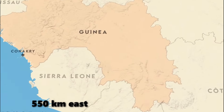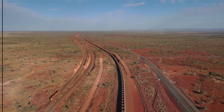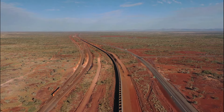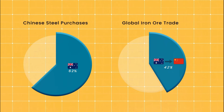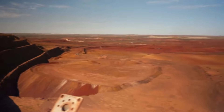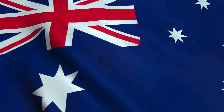Picture a massive mine, 550 kilometers east of the Guinean capital, cradling two iron deposits — Simandou North and Simandou South. These giants stretch up to 7 kilometers long and 1 kilometer wide, separated by a mere 4 kilometers. Australia used to hold Simandou's mining rights, but in a shocking turn of events, China swooped in and secured those rights for itself. This is a game-changer — China's bold move has them leading the pack in the global mining race, leaving Australia out in the cold.